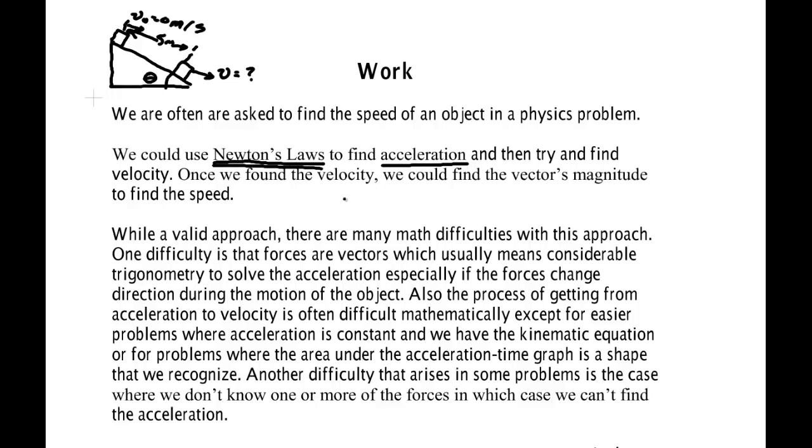If you find acceleration, then in theory you could find velocity by finding the change in velocity being the area under the acceleration time graph. If that graph happens to be a very special type of graph, that is, if the acceleration is constant, then we get a set of equations called the kinematic equations. And we've worked a lot of problems with that. But that implies certain things about the nature of force. In short, it means that the problem is a relatively simple problem.